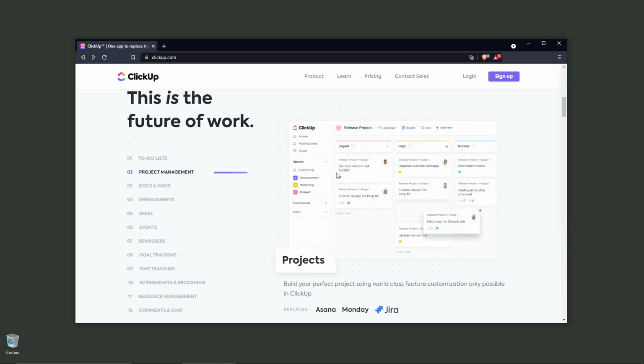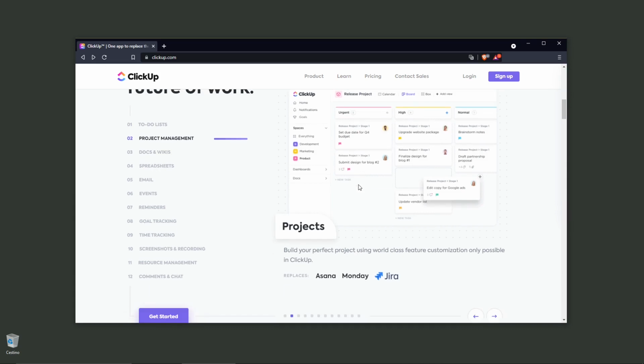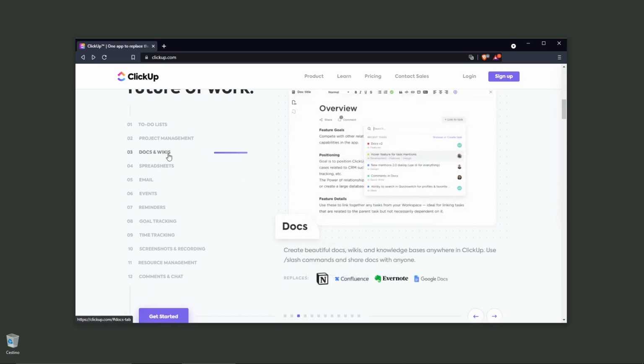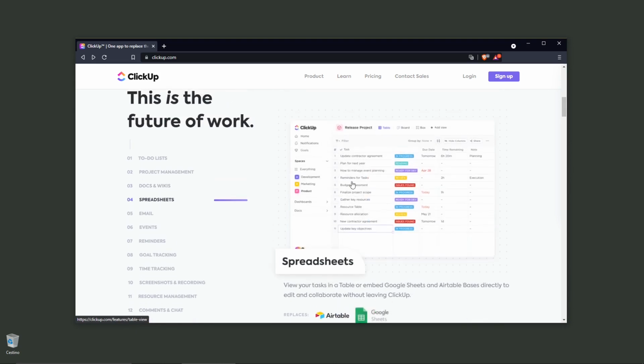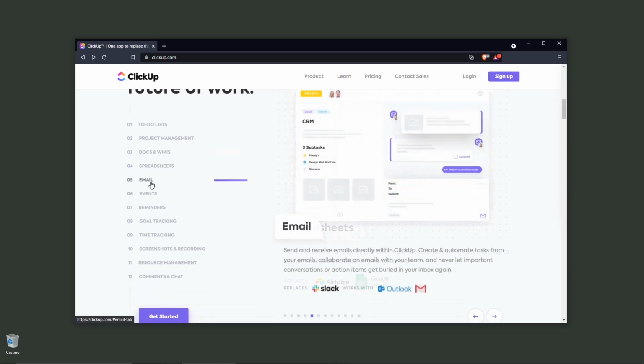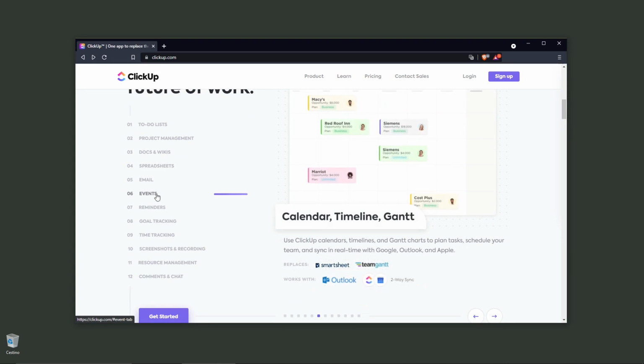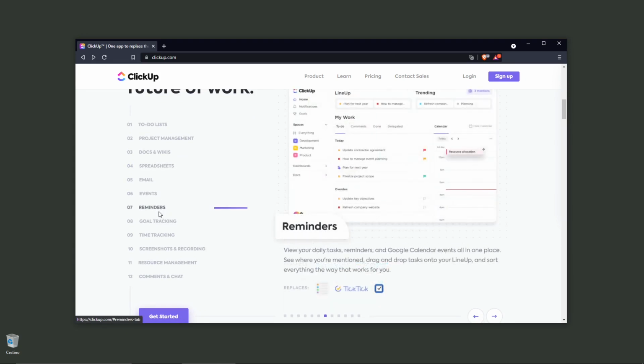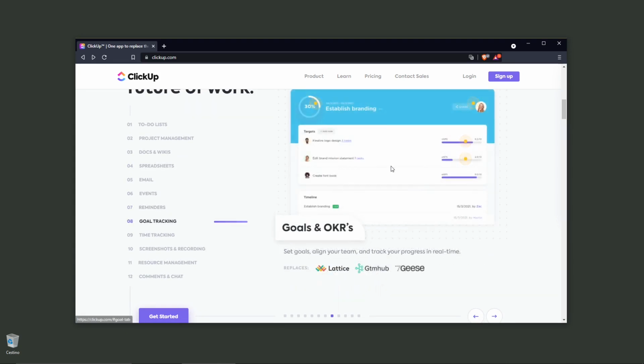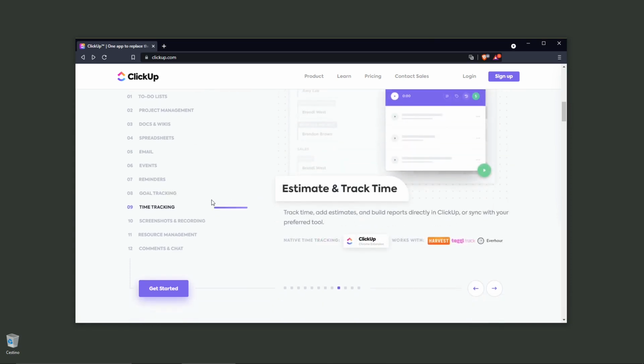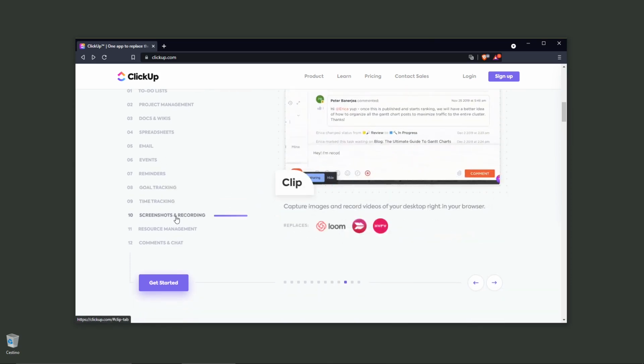So you will have team members, you will have tasks assigned to team members. So all the things that you usually do with other similar software. And you have spreadsheets. You can manage email, events. You can set reminders. You can check the goal tracking, time tracking. And you can also do recording.